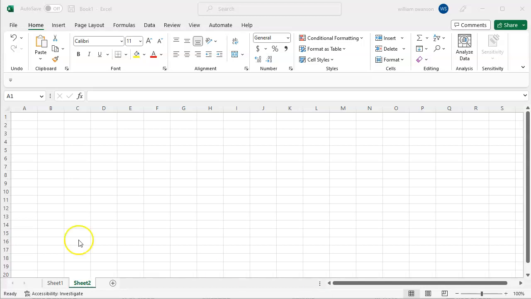Hello guys. So today we're going to learn how to find the average of a set of data and the standard deviation of a set of data in Excel. So you're going to open up Excel by whatever means you have, whether you have it licensed by the school you're at or whether you bought it yourself. Download that and open it up.